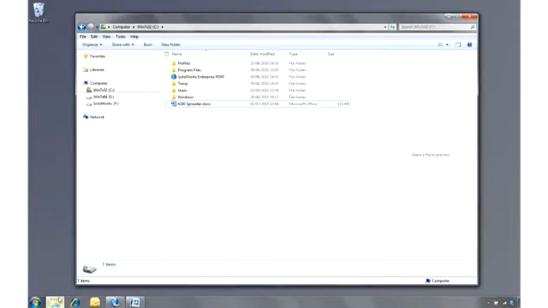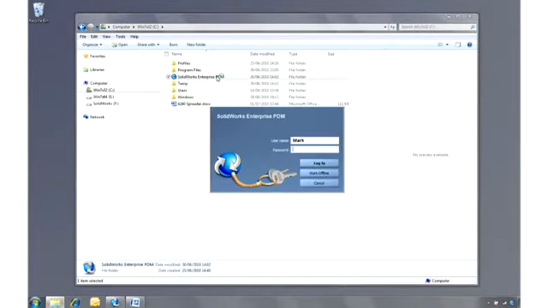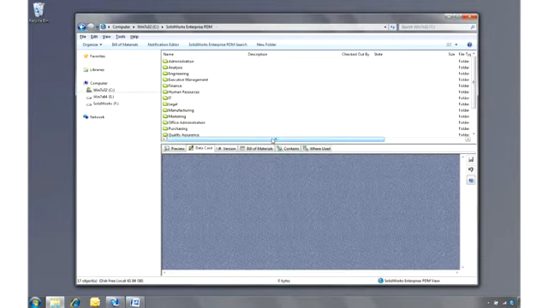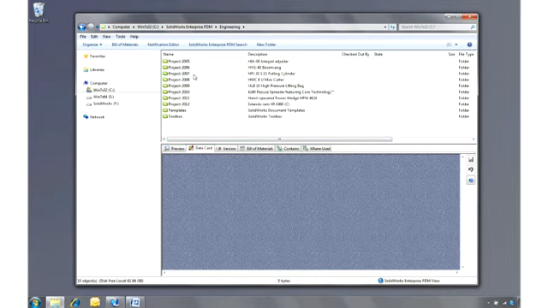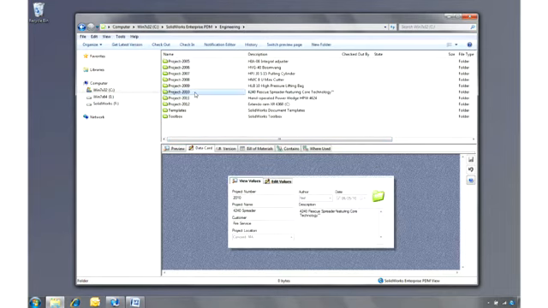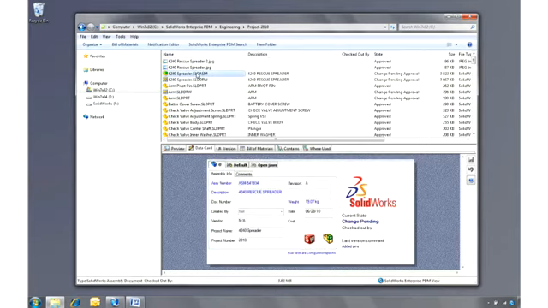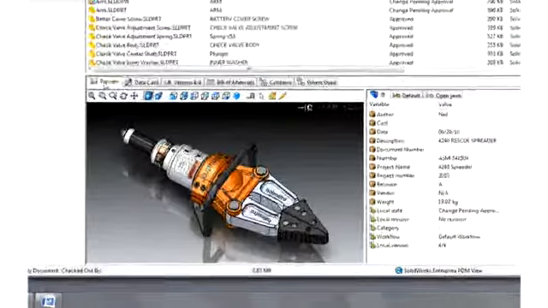Let's swap hats now and log in as the manager, who is not a SolidWorks user. One of the reasons why SolidWorks Enterprise PDM is so easy to use is that it's fully integrated into Windows Explorer. Simply navigate to the folder for your department or project, enter your password, and the Explorer pane is split into 2, giving you a regular file listing at the top and a series of tabs at the bottom.